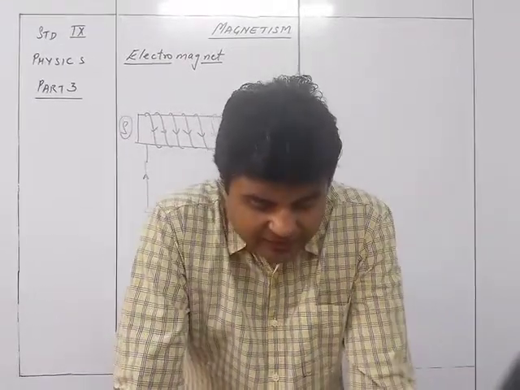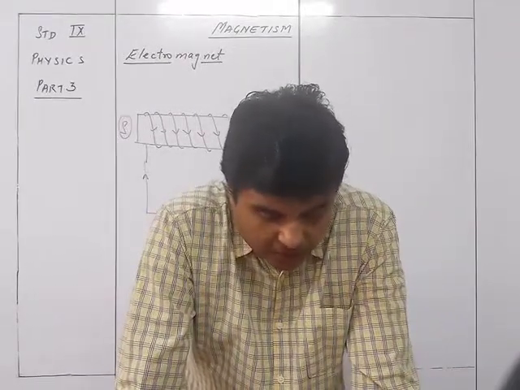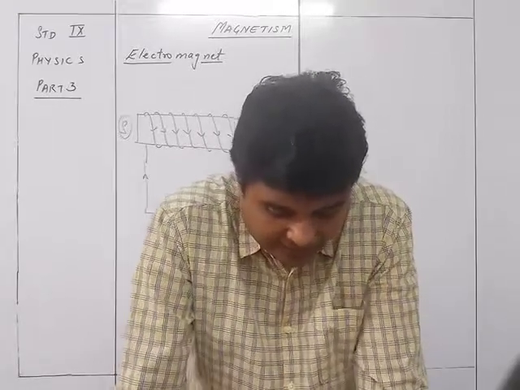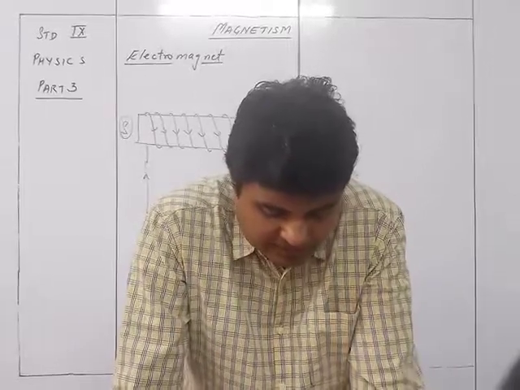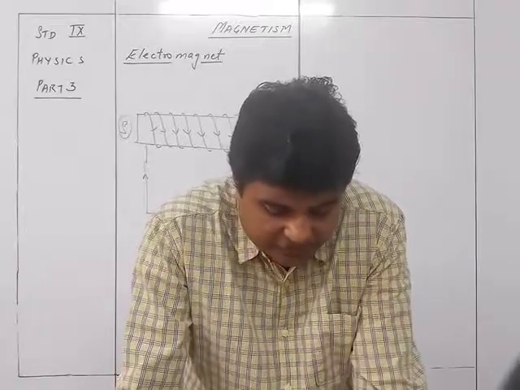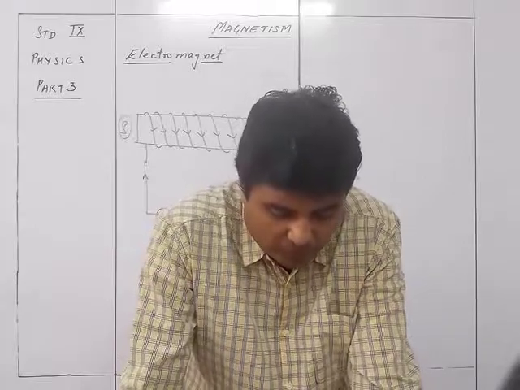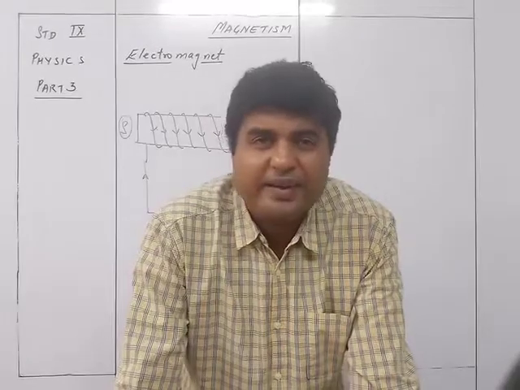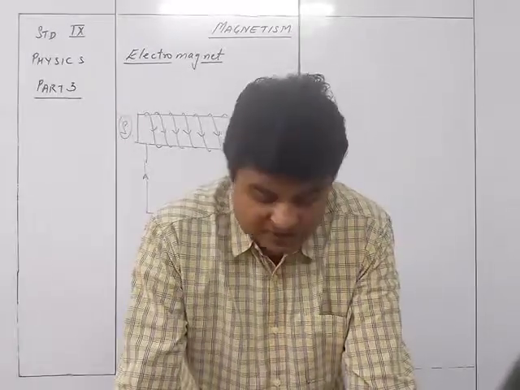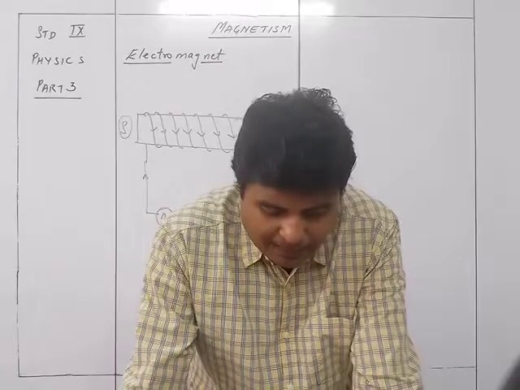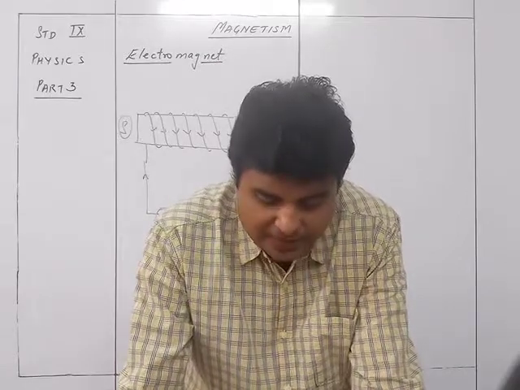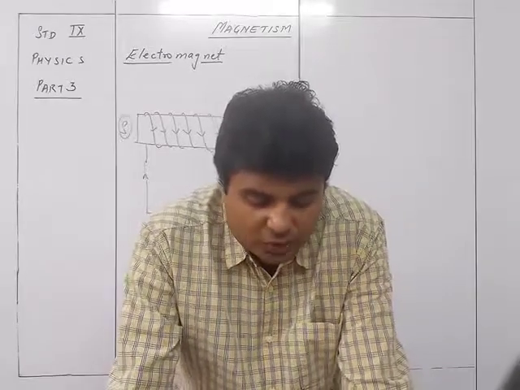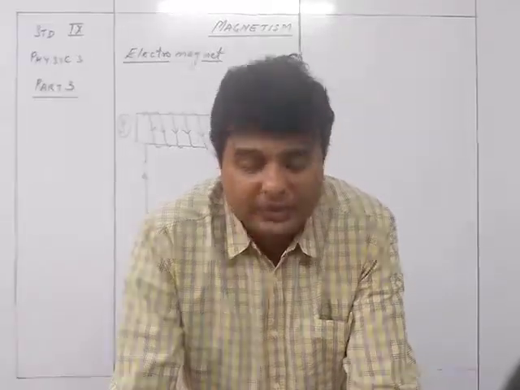To construct the I-shaped electromagnet, we already read that. When current is passed through the winding of the solenoid by closing the key K, the end P of the bar becomes the south pole, since current at this face is clockwise, while end Q, at which current is anti-clockwise, becomes the north pole. So where it is anti-clockwise, it is north pole, and clockwise is the south pole. Thus the bar becomes a magnet. The bar shows magnetic properties only when an electric current flows through the solenoid, and it loses the magnetic property as soon as the current is switched off.